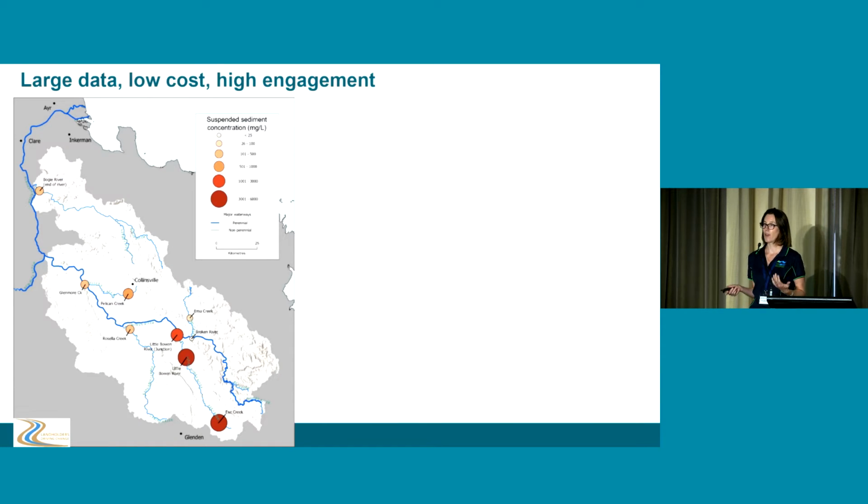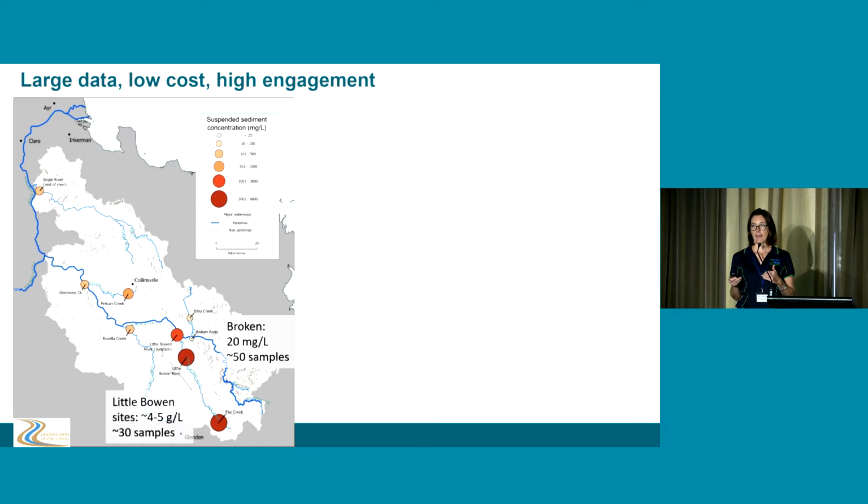Okay, so just to give you an idea of some of the data summary, you can see here the 9 sites with average sediment concentrations over the first 2 wet seasons worth of water quality data. The larger the circle and darker in colour, the higher sediment concentrations. And we really had that high variability between the headwater rainforested Broken River catchment and the Little Bowen subcatchment. And you can see there by the sample numbers, we had excellent sampling. We were really fortunate at some of the key sites. We were hoping to capture some really great samplers.